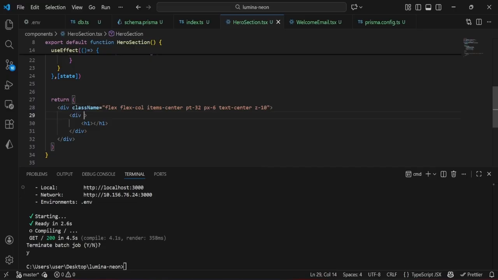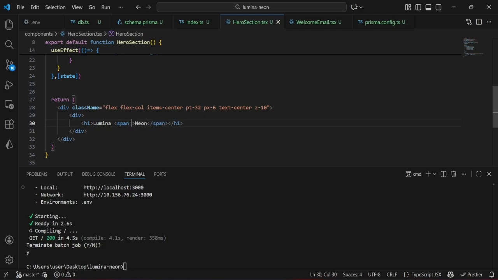Here we can actually add animation to this. But for this h1, let me type Lumina Neon. That is the name of our project. Let me wrap it in a span so I can style the neon.